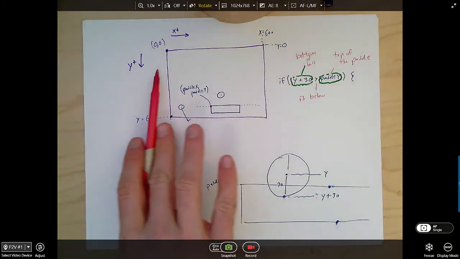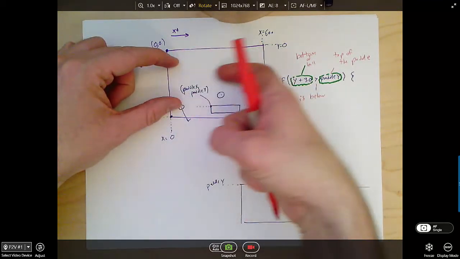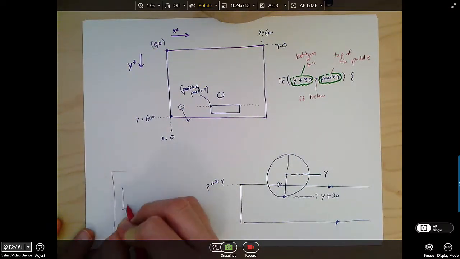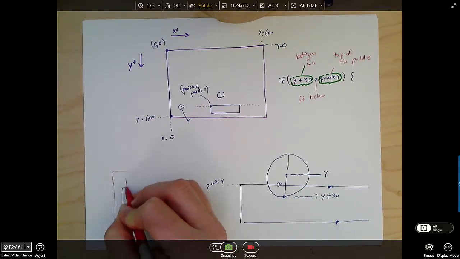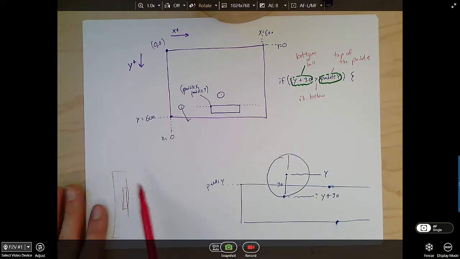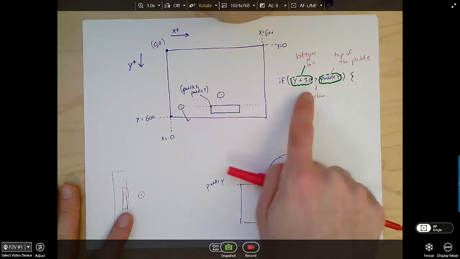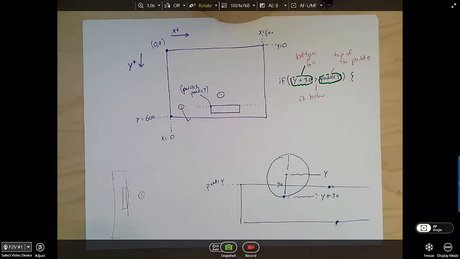And later on, you could imagine if your paddle was sideways and you needed to see if something is hitting it from the side, you're going to want to modify this. You're going to want to say something like, here's the paddle, is the left-hand side of the ball to the left of the right-hand side of the paddle, because that's how you would test to see if it was crossing that way. So being able to take an English language description of what you want to be seeing and then create a test for it that uses the actual coordinates of your screen. That's kind of the hard part of this whole exercise.